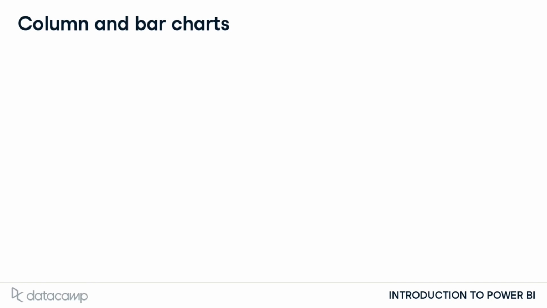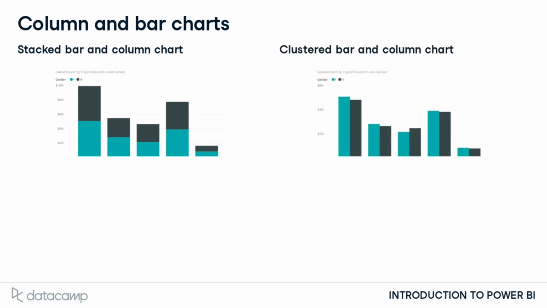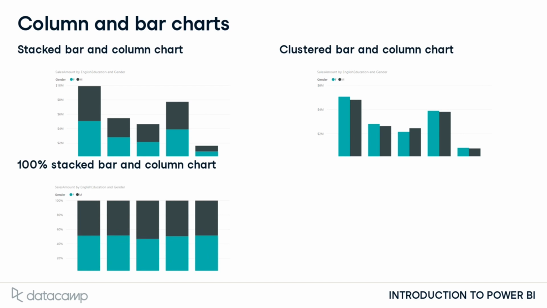There are a number of different column and bar chart types available in Power BI. A stacked bar or column chart includes multiple elements in one bar. It shows the different series as a part of the same single column bar, where the entire bar is the total. A clustered bar or column chart shows multiple bars to represent values, but this time they are located next to each other instead of being stacked. A 100% stacked bar or column chart shows the relative percentage of multiple data series in stacked bars, where the total of each stacked bar always equals 100%.